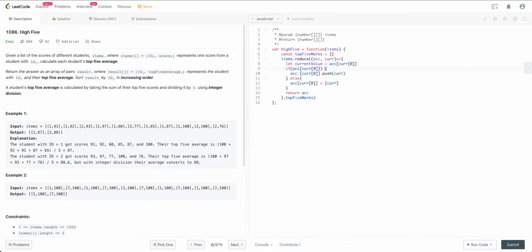Now if current value exists, or top 5 value, I should have named it. Yeah, top 5 numbers, because, okay, so if top 5 exists, then top 5 dot push.